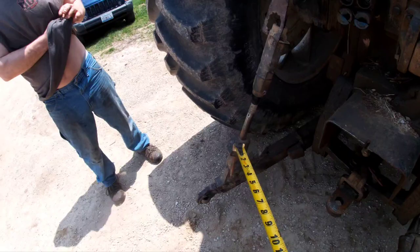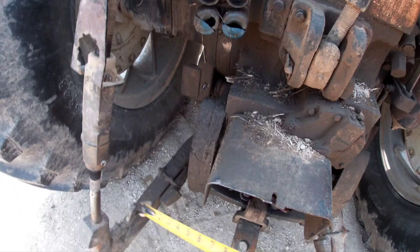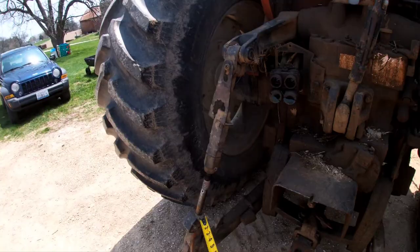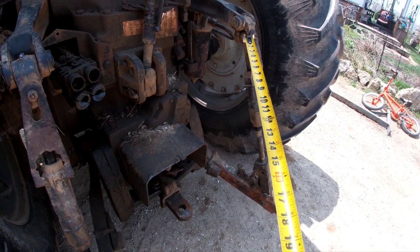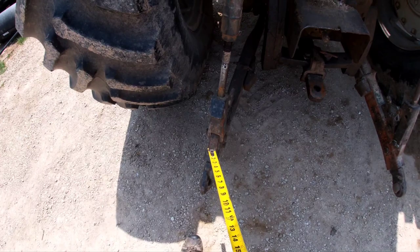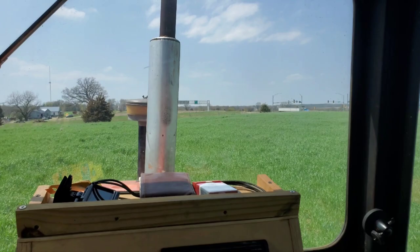Now that I've got that set, my next step is setting the lift arms. General rule of thumb: if you're going to eight foot or eight foot eight inches deep, the first step is drop this one all the way as long as it can go, then measure and make this one two inches shorter. That's the setup for eight inches deep. Since I'm looking for six inches deep, I set this one to be an inch and three quarters shorter. Then I'll get hooked up to the plow and we'll go from there.